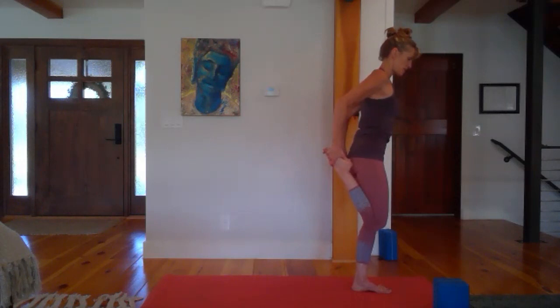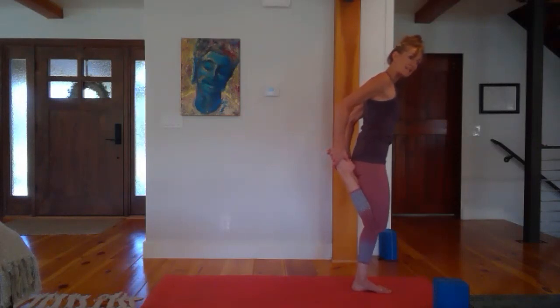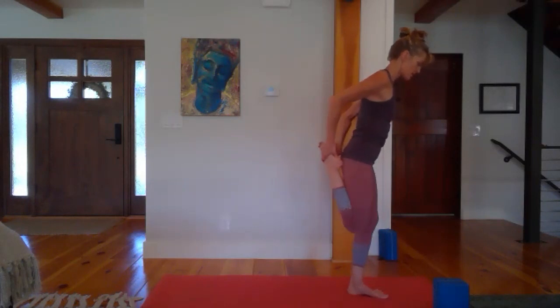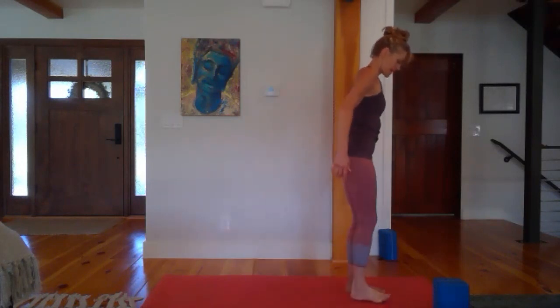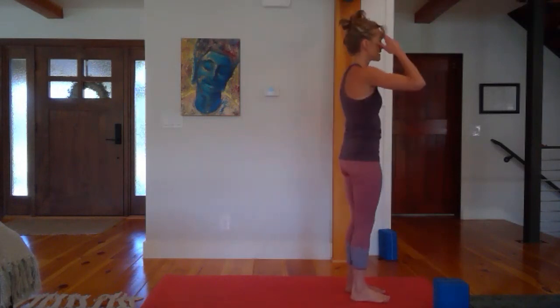The action of dropping the tailbone right straight down towards the heel can really open the quad more, especially if you're giving some pressure of the foot into the hand. That feels mighty good, and I can take it even deeper and deeper and deeper. And then we're going to release that, letting go to the earth, shake the legs.